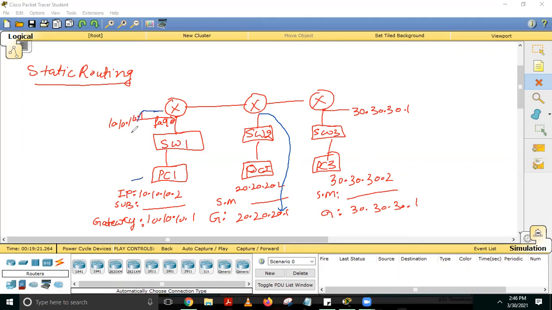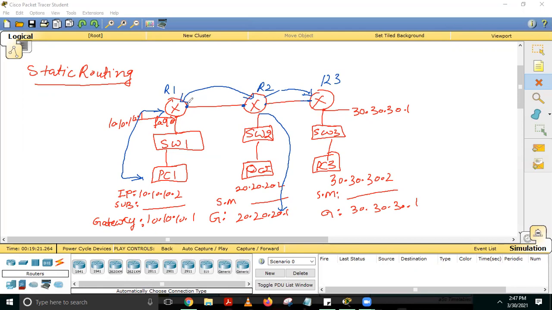So this is the first basic configuration which will help us in forwarding the data from the PC till this particular port. So now my data packet can travel from PC1 to the router interface. But till now we have not defined any path with which the router will be able to forward data further to the next routers available in the network. So for that we need to use some routing mechanism, right? For the routing mechanisms, we need to assign IP addresses to these ports also.